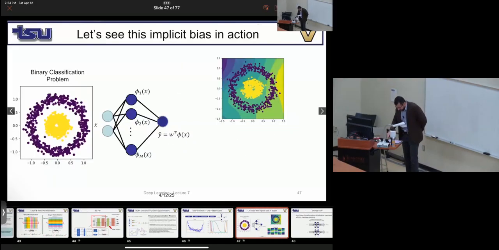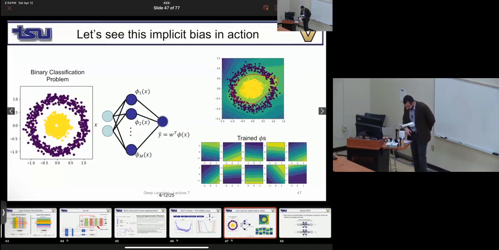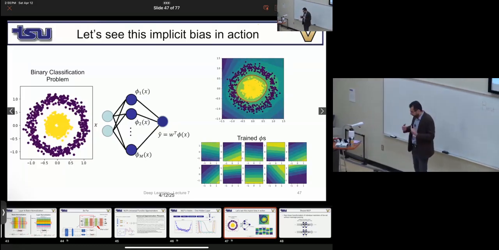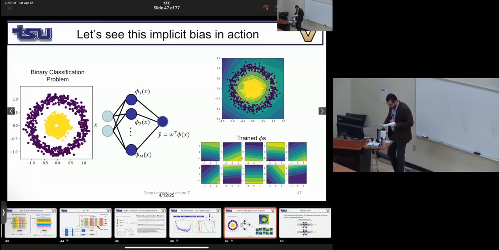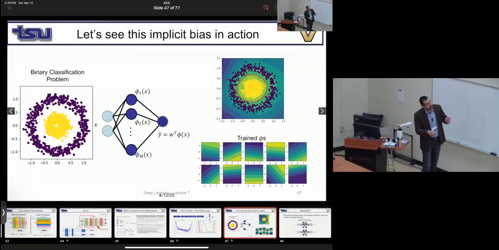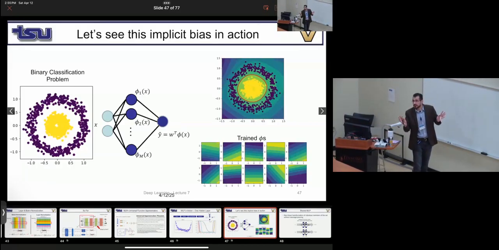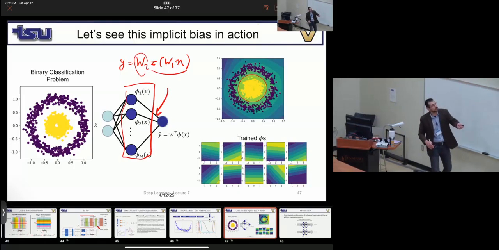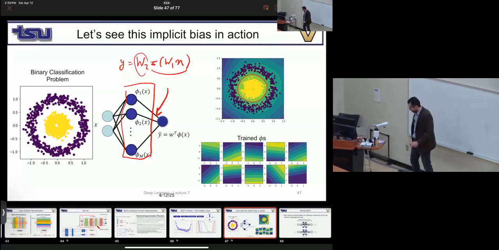The same thing happens if you do, for example, classification. Again, the universal approximation theorem tells you that you can approximate any function that you want with such multi-layer perceptrons. What are these? Linearity, nonlinearity, and another linearity. That's a linear function, exactly what I wrote before: Y is equal to W2 sigma W1 X. This is what you have here in the middle, and the last W is what generates the weights for your final neuron.